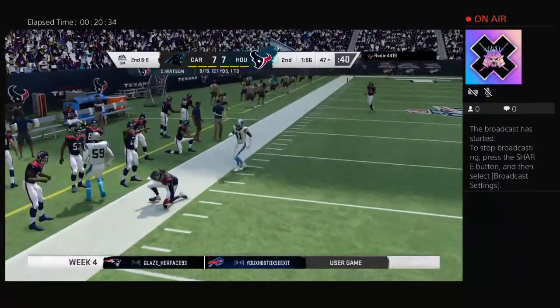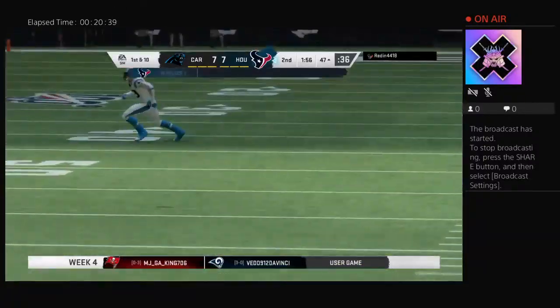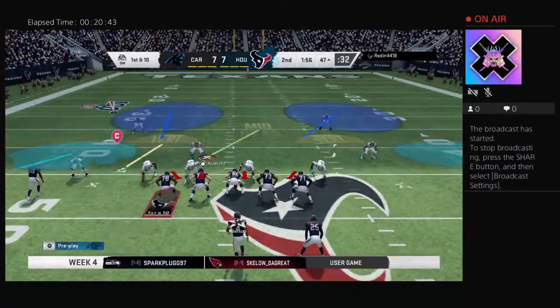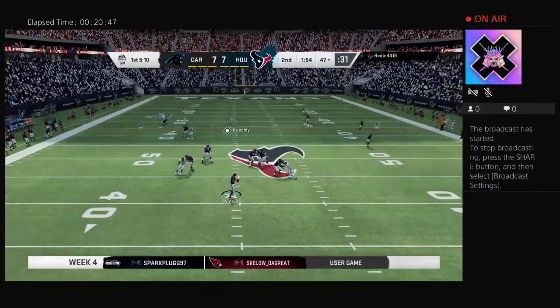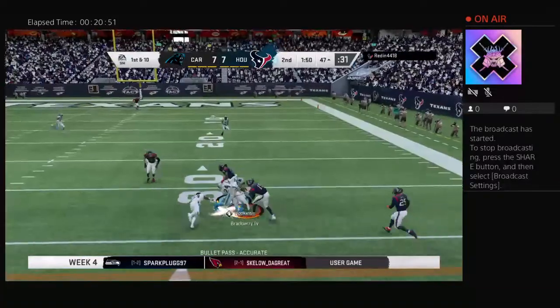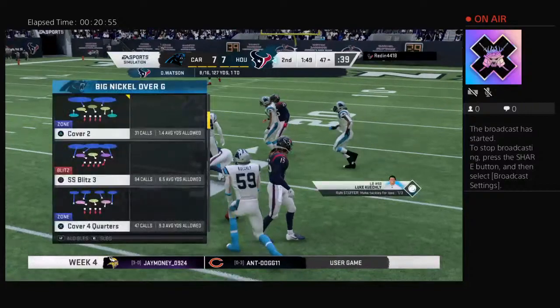Watson on target here to Fuller. And he's able to take it across midfield before going out of bounds. That one a first down pickup of 8. Watson now 8 of 15 through the air, but it's 1st and 10 here. Throwing on first down, but this one winds up to be incomplete.